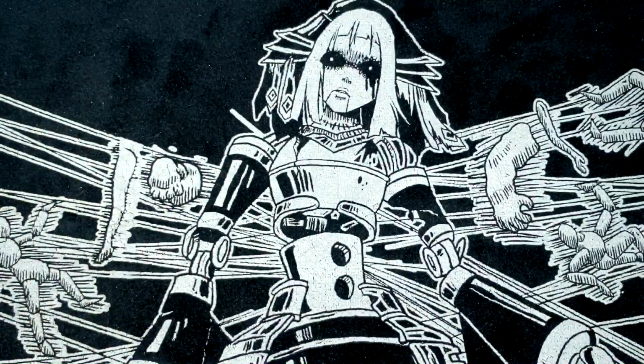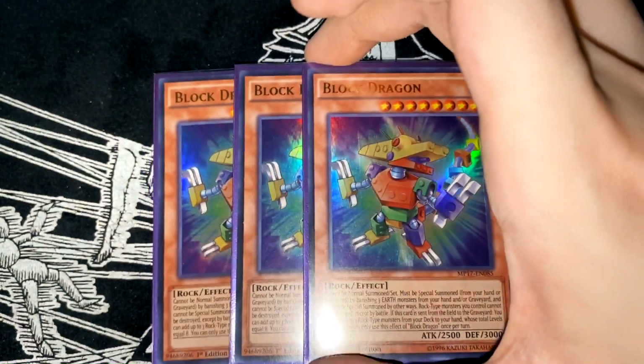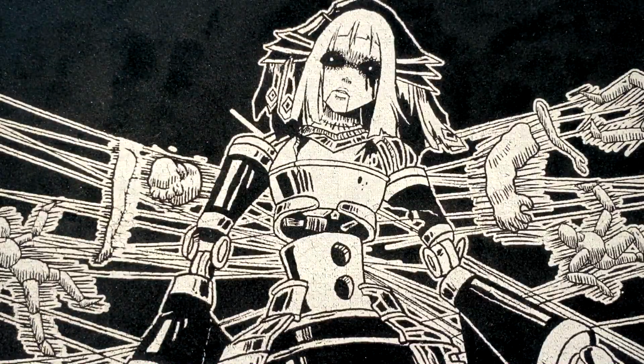Really good. We're playing 3 copies of the card that probably is going to get banned sooner or later: 3 Black Dragons. It's a once per turn special summon by banishing 3 Earth monsters. And then, if it is sent from the field to the graveyard, you can add 3 cards to your hand that add up to level 8. So a 4, a 2, and a 2, which is going to be your usual suspects to add back to your hand. So really good, and don't underestimate that card at all.